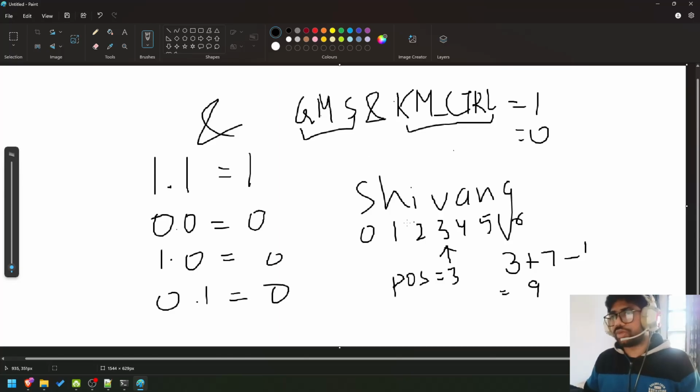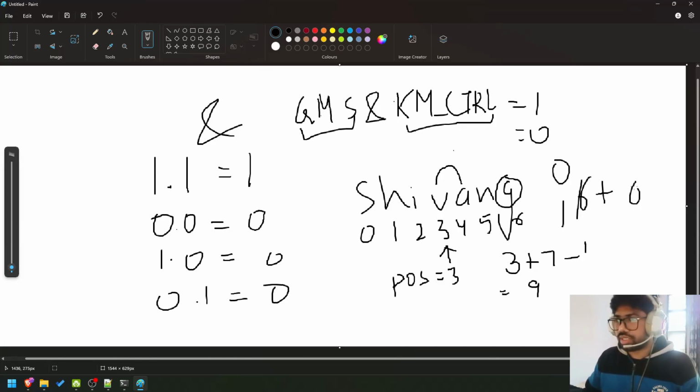Like if I provide length equals 0, then position, it will trim up to what length after this. If I want to trim only this 6, I'll go 6 plus 0 minus 1, so it will trim from this to this.